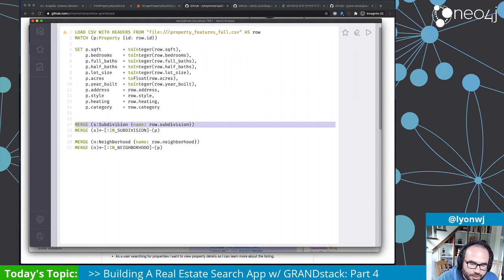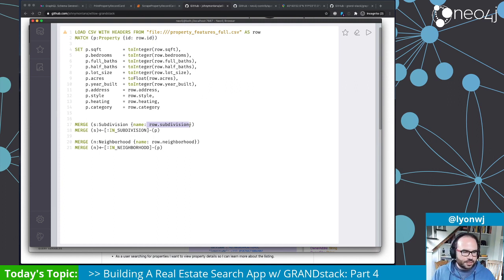we're merging on subdivision where this value, row.subdivision, is null. And that's not something that we can do in Neo4j. Neo4j doesn't know how to handle merging on a null. Null is not a valid value for a property. So we can't set a property value equal to null. I mean, we can do that, but really what happens is it just means that that property is not created. So the semantics of merging on null don't really make sense in this case.